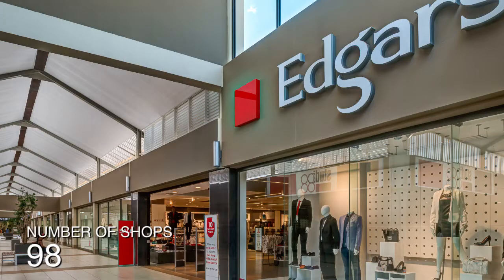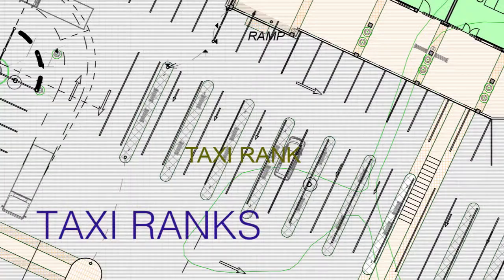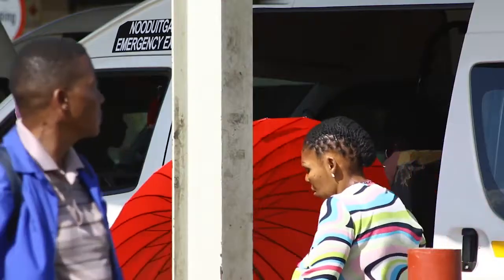I love this shopping centre because it's closer to my home. Now I don't have to go to town and forget anything, you know. I can get a local taxi and just come here to pay my account and to get clothing. We've got a taxi rank and taxis all around, which means it's easy for everyone to come.